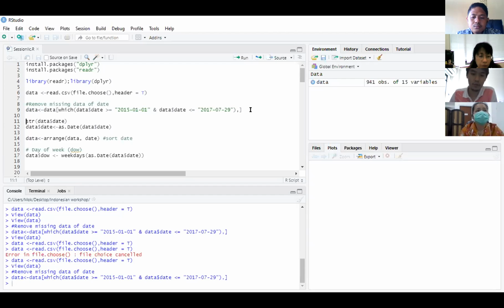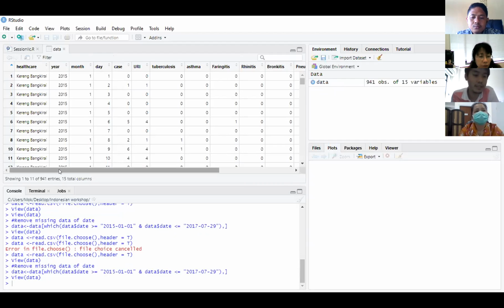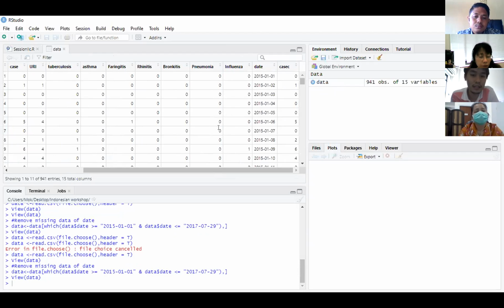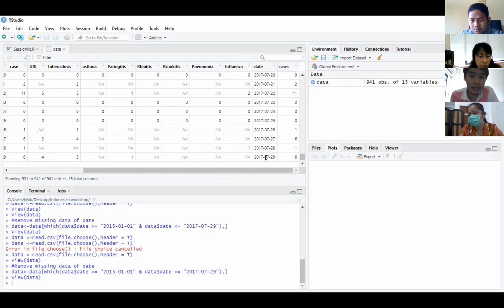So it will rewrite the data set and remove the missing data of date. So your data will have only the data with date from the beginning of 2015 until 29 of July 2017.